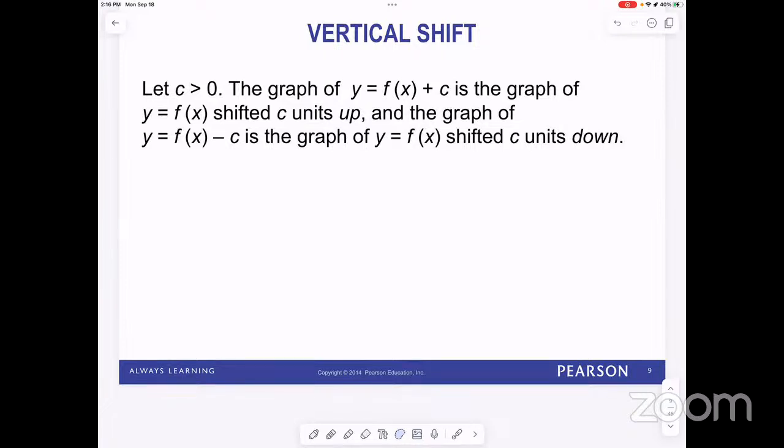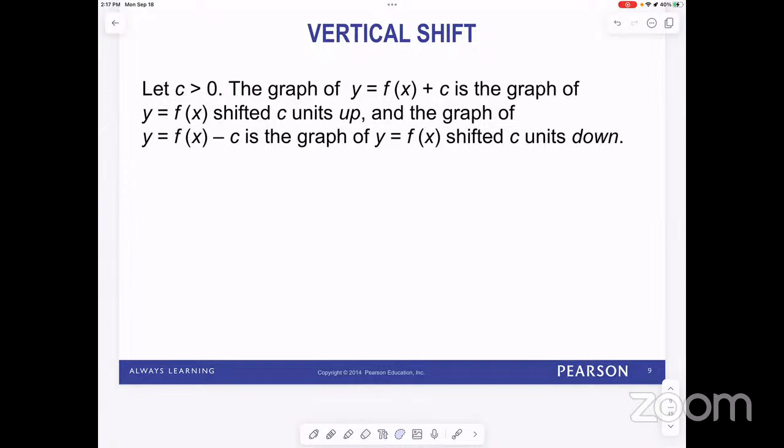So the moral of the story here, now in total, we're going to have about 10 transformations total. I think that's how many there are. So the concept behind the transformations is simple, but I would say that it's not necessarily easy because it can be information overload. All right, so this counts as the first 2 of the 10. And the takeaway from here is that outside manipulations generally cause a vertical change and they follow our intuition, right? We add a positive, it goes up. We subtract a positive, it goes down.